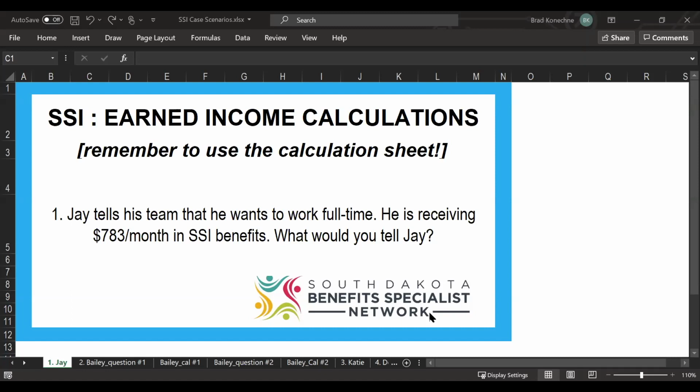So any questions at this time before we start working on the scenarios? And again, in regard to the stimulus payments and the pandemic unemployment insurance, there is a document that you were sent in your handouts in the email that goes through a lot of information about how those impact the different benefits. And there's also resources at the end for you to find further information. Okay, Barry, I'll turn it back over to you.